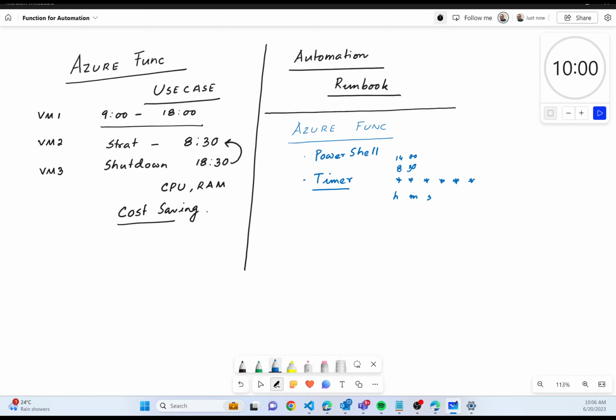You can even take an approach of using a Logic App, which is a timer trigger Logic App, to say when that Logic App should get triggered, and then call the function from the Logic App if you have a generic function which can be called from many different applications. So for example, you build a function to shut down a set of VMs, but you call it from different things. So if you create a timer trigger thing, then it becomes a bit confusing. So instead of that, you create a simple HTTP triggered function, which can be called from anything which can run in a scheduled fashion like a Logic App, and then you can do that.